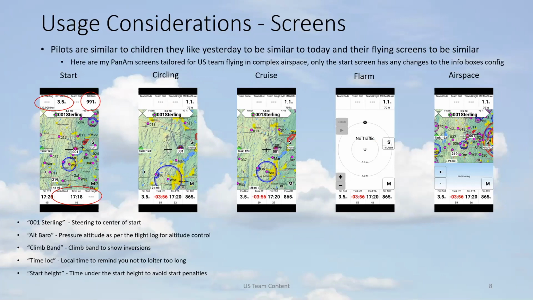As you saw earlier, a lot of the glide computers have almost an infinite capability to make them configurable. I have tried that in the past where every particular type of screen, and I generally use the start, circling, cruising, FLARM, and airspace as my 5 go-to screens.